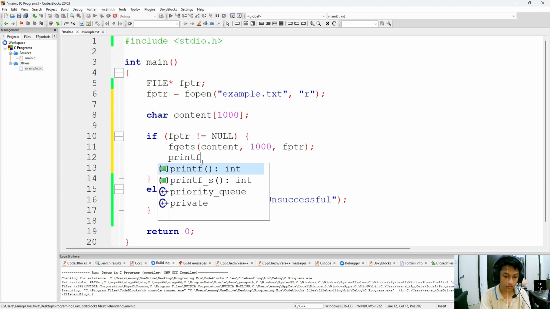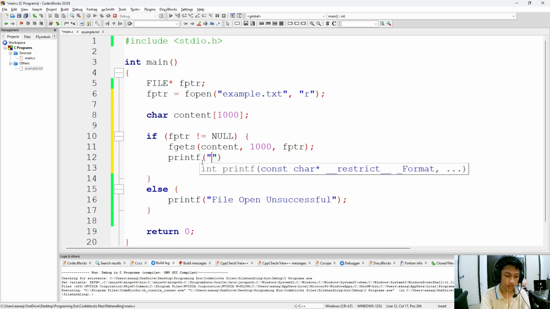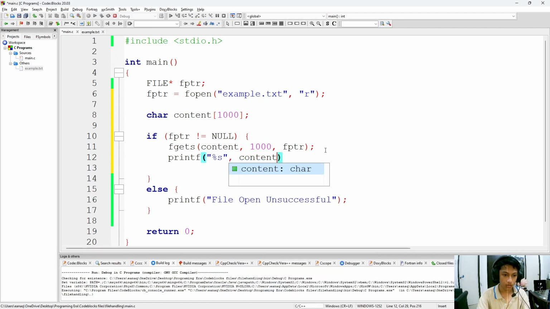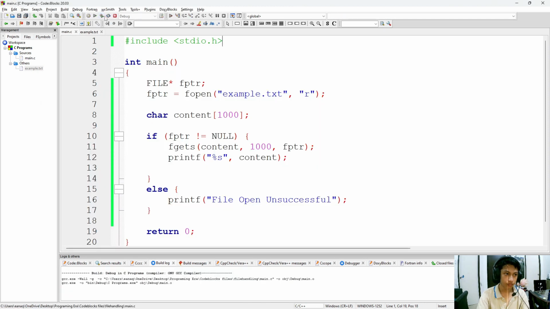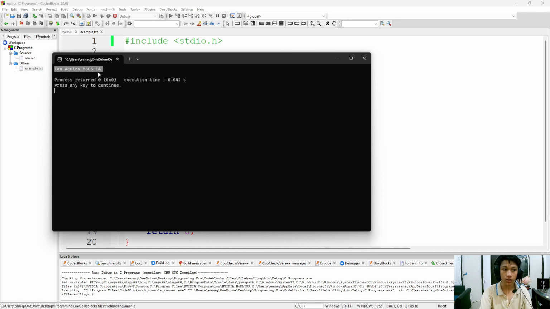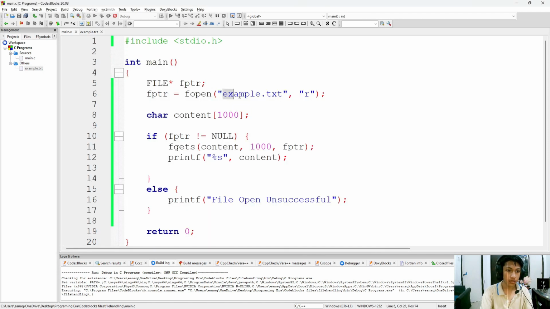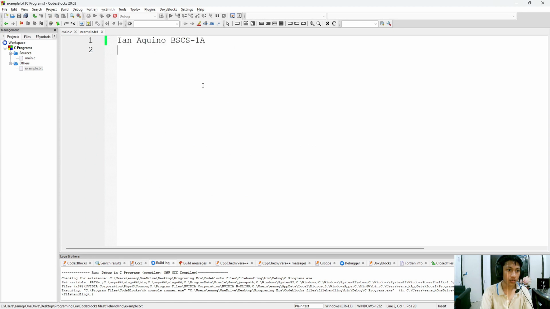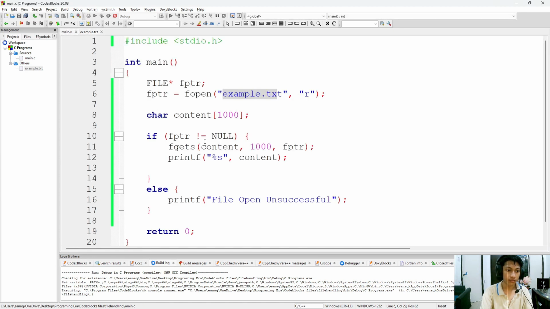Then let's print the string content, then the semicolon. So now let's try to run this code. As you can see, we got this output because we were able to read the file, which is the Ian Aquino BSCS-1A that is present in the example.txt file here. So we are able to read the file.